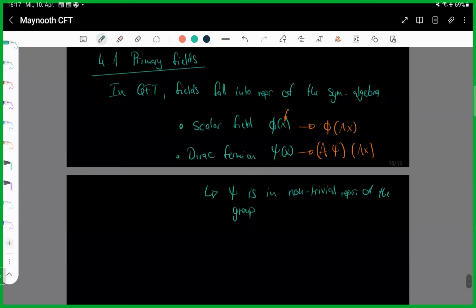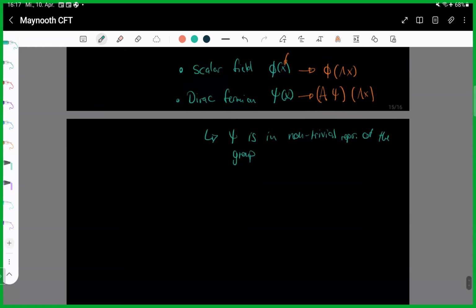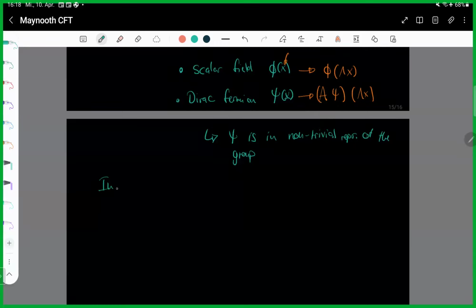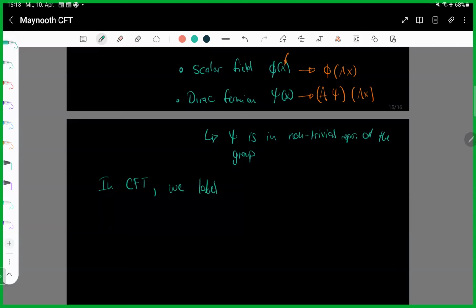And in CFT, usually there are quantum numbers associated with representations. For instance, for SU(2), there's the J3 quantum number, and there is the total angular momentum squared quantum number. And in CFT, we also declare quantum numbers. Very fancy words have been used right now, and I'm going to stick with these fancy words, and you can always come and ask me what they mean. So we label representations.